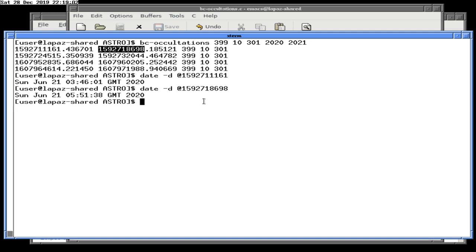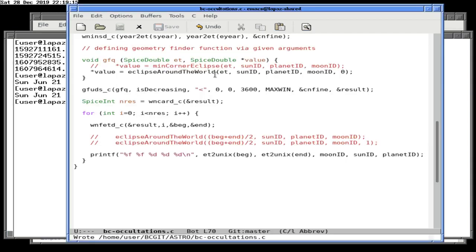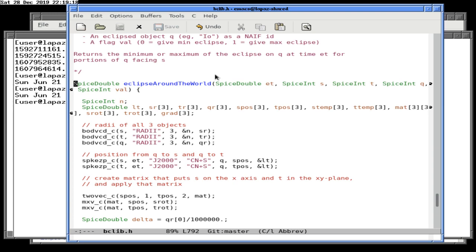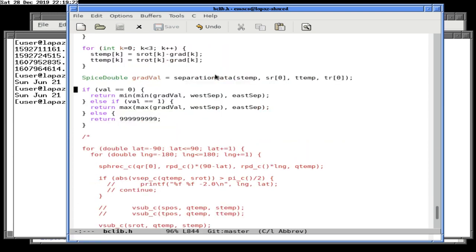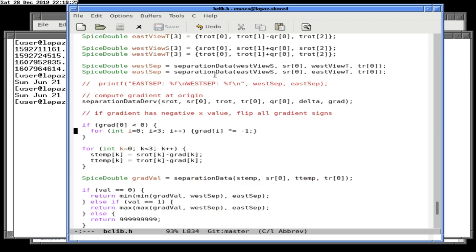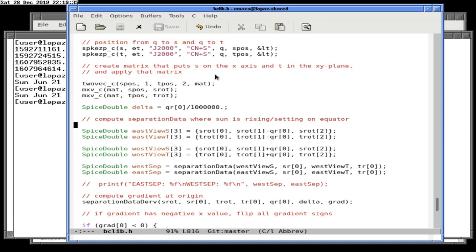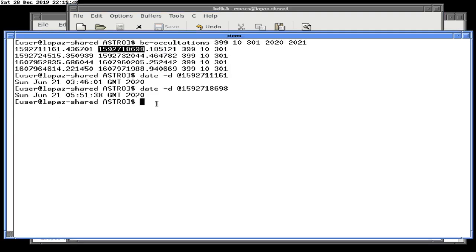My thinking is we are computing the minimum value incorrectly somehow. And let me make sure that val equals zero is the minimum value, because that would be a very simple error, easy to fix. Yeah, it is the min. So we need to figure out what's going on there. No, we do recompute the positions every time, so the fact that the Earth is rotating should not be giving us a problem. But that might be it as well. It might be that the Earth's rotation, we don't take that into account.